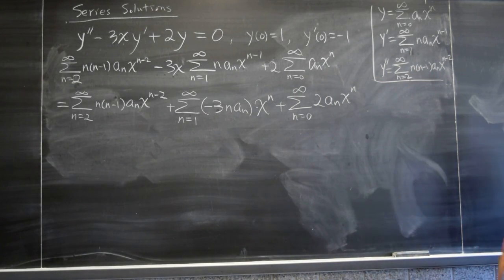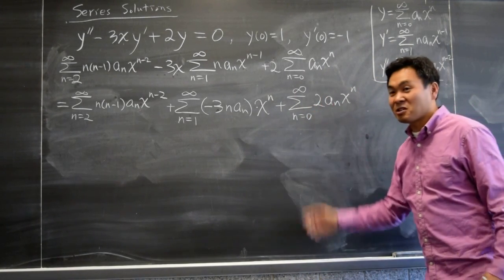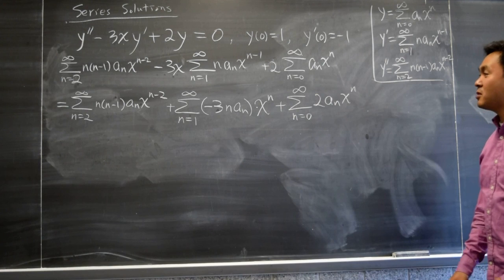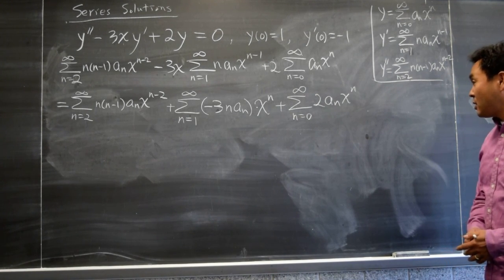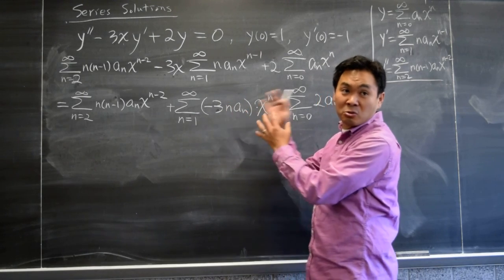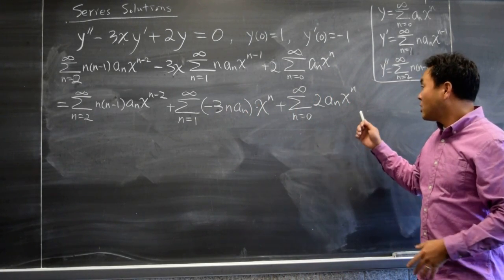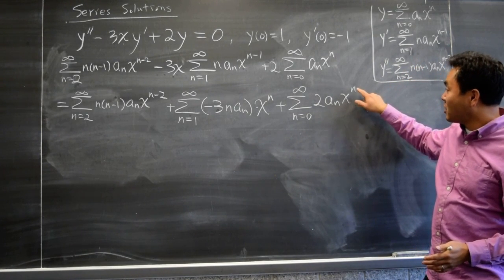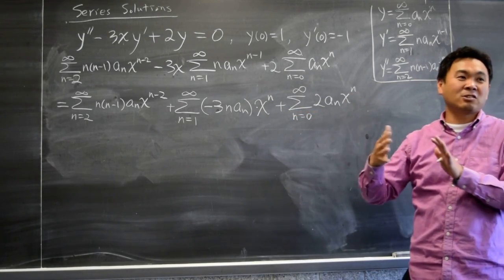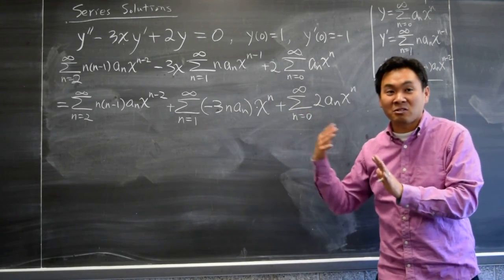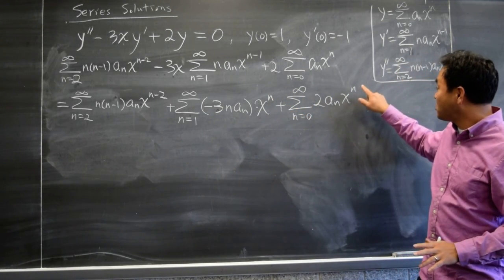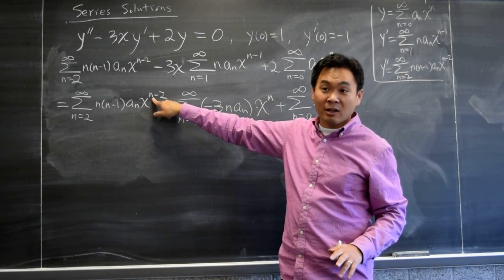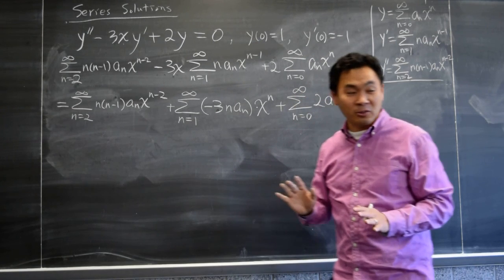That's the first thing that you have to know, which is kind of obvious if you know what this sigma means. But here comes the hard part. The first hard part is, I want to put everything together in order to simplify things. And in order to do that, you will find out that you really want to make this exponent the same. So basically, you want to collect the like terms, and in order to collect the like terms, the exponents must be the same, right? So if this is x to the nth power, here you have n minus 2 power. Right? In that case, that's not good.